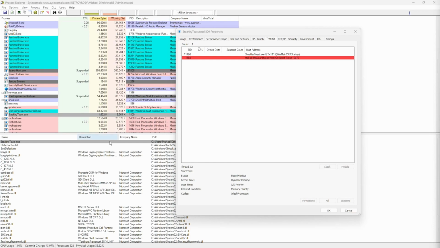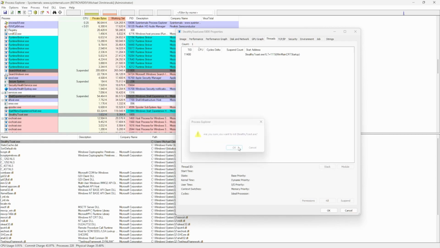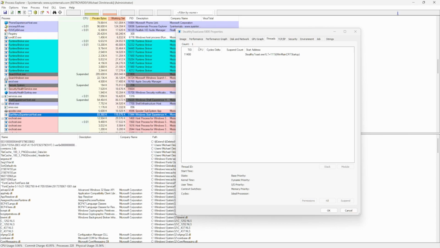Alright, so I'm going to go over to Stealthy Toast, and the reason why we needed admin is so we can right click on it, kill process. If we did not have administrative rights on this, it might have rejected us from killing the process. Cool. So, on this note, Stealthy Toast is gone. That's part 1. Part 2, we're going to have to explore how the persistence mechanism actually works.